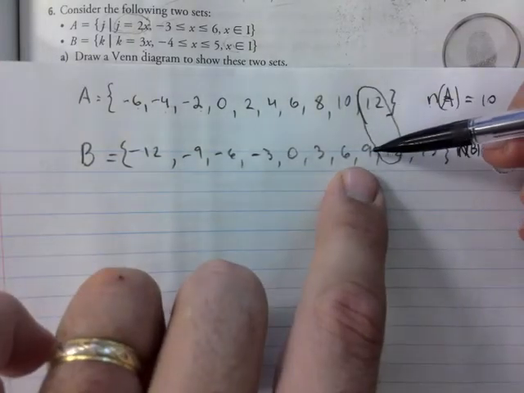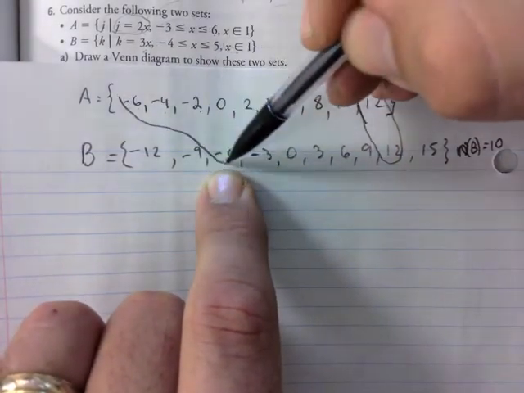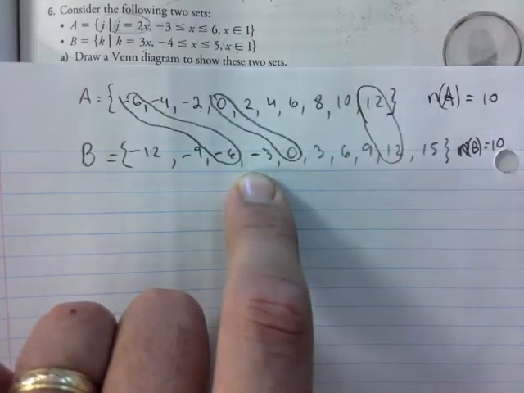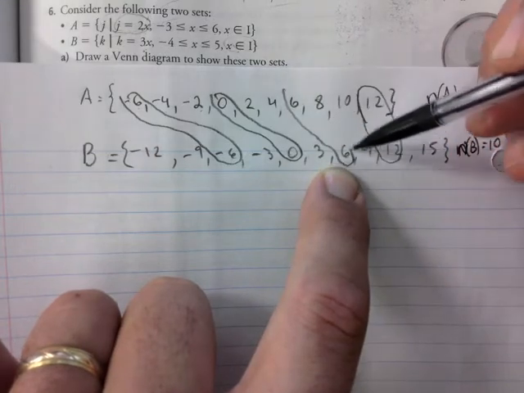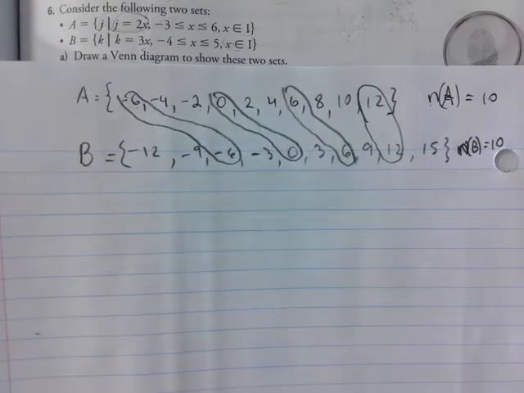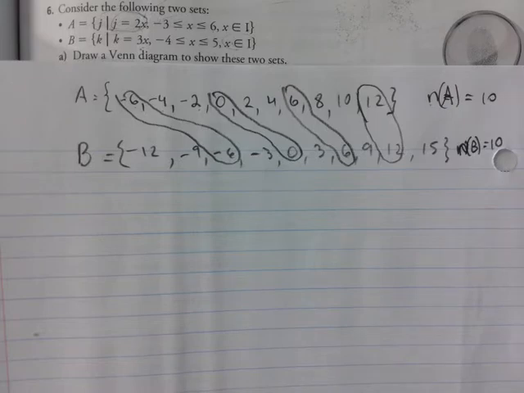Tell me if you see anything else in common, because the 6, yeah, there we go, thank you. Yeah, absolutely. Anything else? 6, yeah. Anything else? Okay, so I would suggest if you have sets written like that, I would do the circling part because then you know, okay, these they share. Not subsets, right? One isn't a subset of the other, because if B would be a subset of A, then everything in B would have to be inside of A as well, every single one. But it's not the case, so case closed.